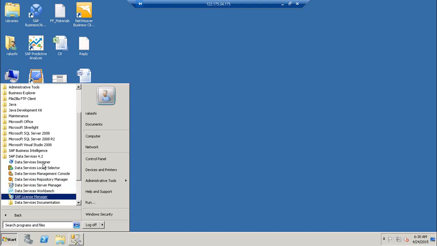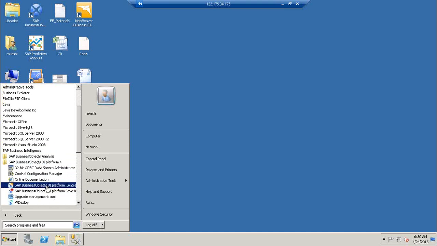Along with that, you also have SAP Business Intelligence, in which you have the BA platform where your Central Management Console is present.